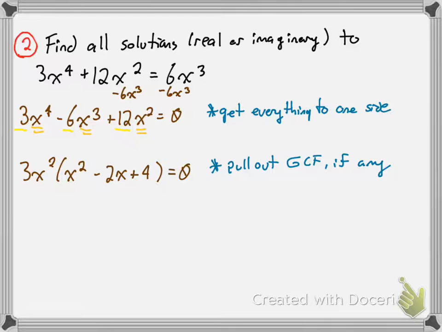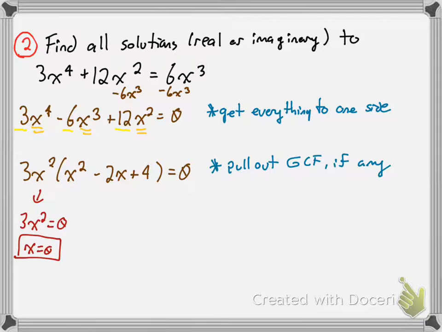From here, before I figure out what's in the parentheses, I can see that when I pull out my 3x squared, if I make 3x squared equal to 0, basically, if you pull an x out, 0 is going to be one of your factors. So x is equal to 0, that's going to work as one of my solutions. I'm just going to circle that for now, and then I'm going to figure out what my other solutions would be in my parentheses. From here, I'm left with x squared minus 2x plus 4 equals 0.